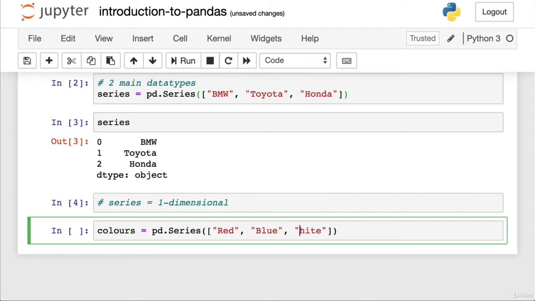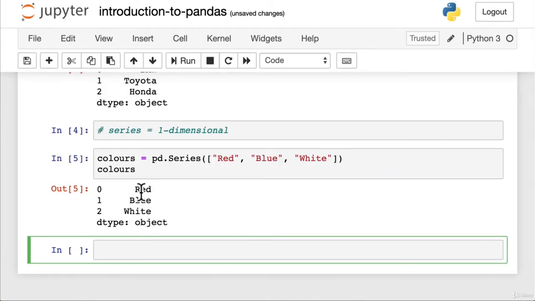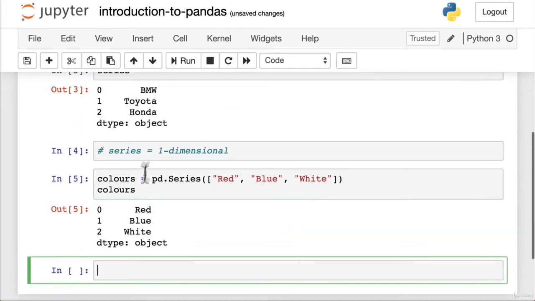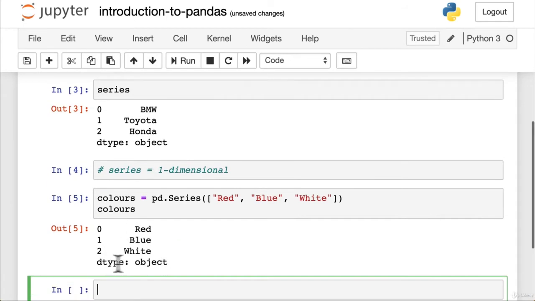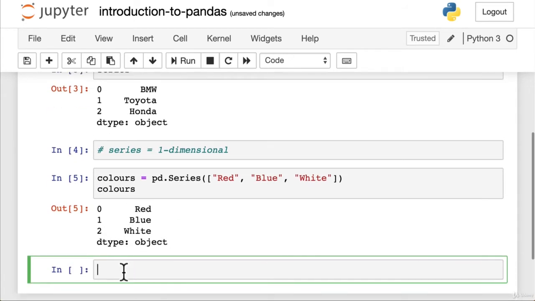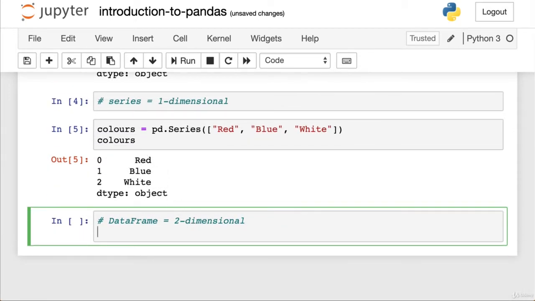Excellent. So if we go underneath here and we'll put colors underneath so it displays it. Shift Enter. Beautiful. So now we've got two 1D series, one-dimensional, when I say 1D by the way, one of car brands and one of different colors. Now the difference between a series and a data frame: a data frame is two-dimensional, and a data frame is far more common. I'm saying column because data frames have columns. A data frame is far more common than a series, because oftentimes with your data, you'll have more than just one single column. So let's create a data frame.